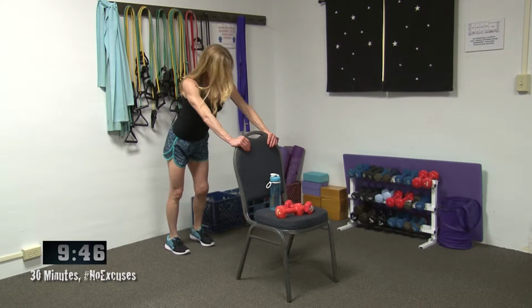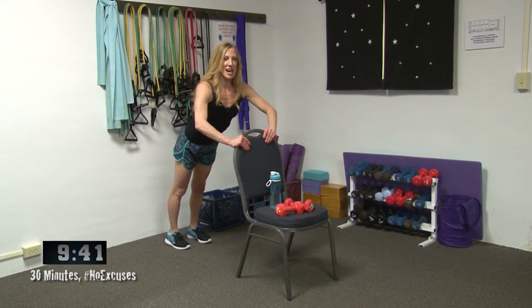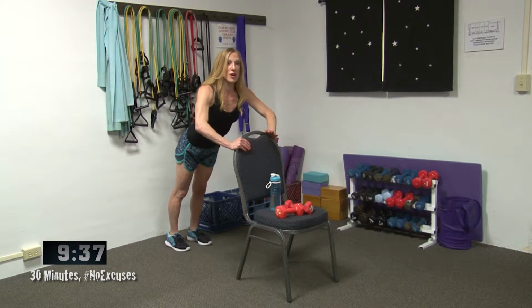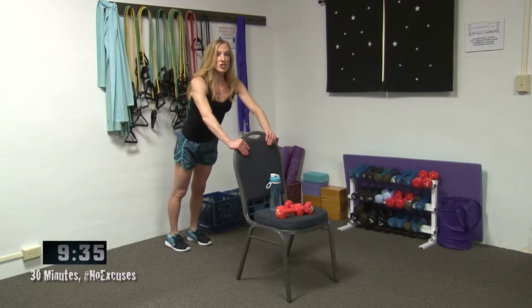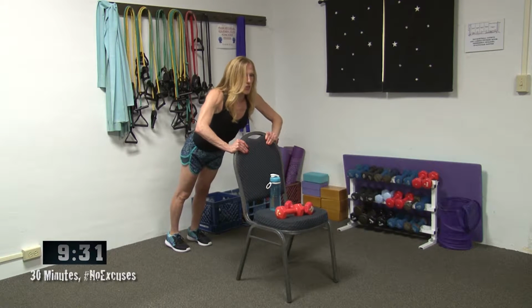So once again, you want to be on the back of that chair. Step away from it so that your body's on an angle. And you're going to drop down, 2, 3, 4, and up, 2, 3, 4. So make sure that chair is a sturdy one, right? You don't want it to go sliding away from you.